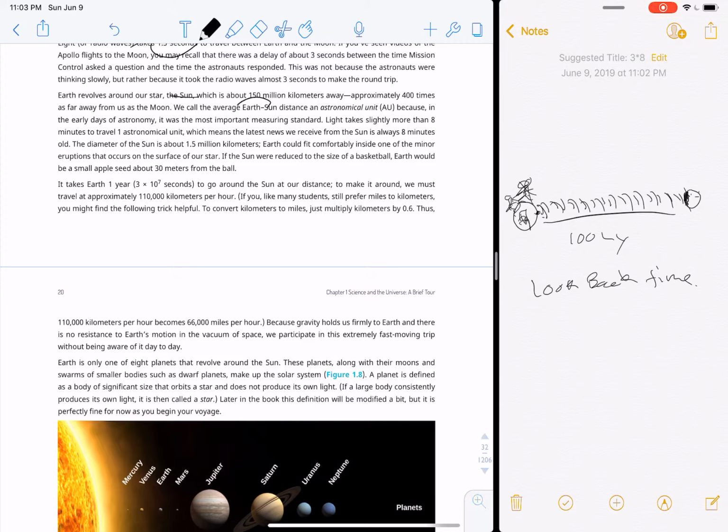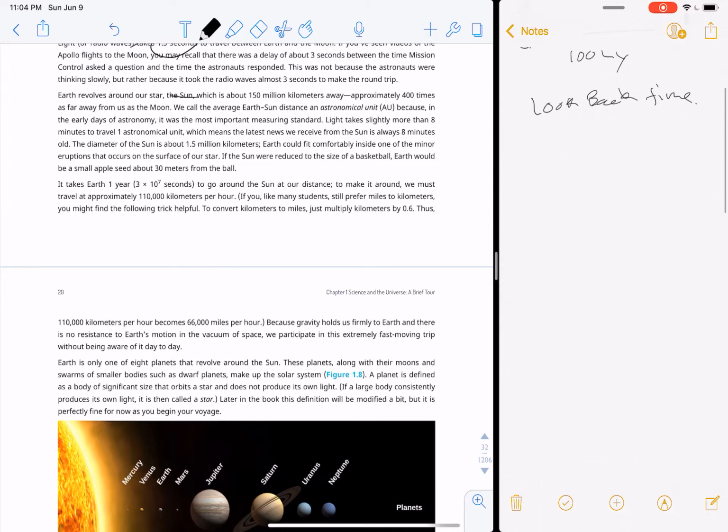The distance from the Earth to the Sun is one astronomical unit. This is a big deal, 1 AU. This is something you have to just get used to. If you've got the Sun here and the Earth is orbiting the Sun, the distance from the Sun is defined to be 1 astronomical unit. We use that because we want to compare the other planets to the distances to the Sun, and compare other planets in other solar systems to our solar system. So we use the 1 AU as a good reference point. And that's 150 million kilometers. That's how far the Sun is away.